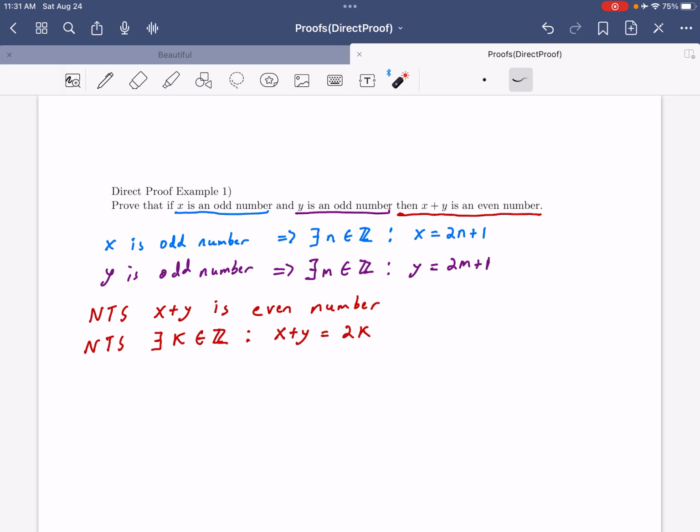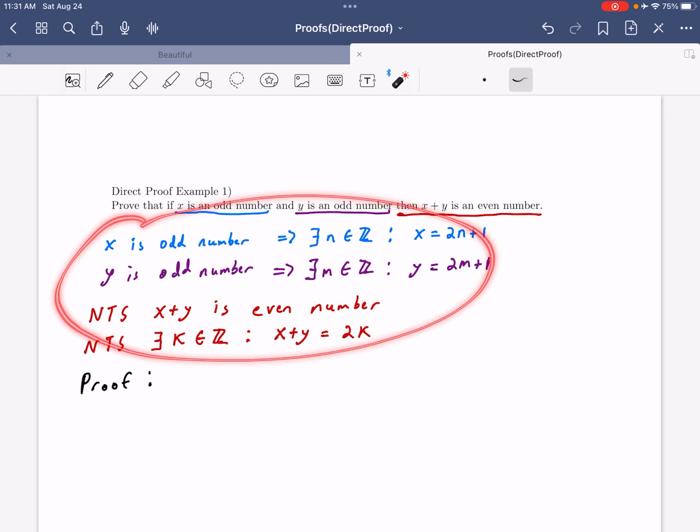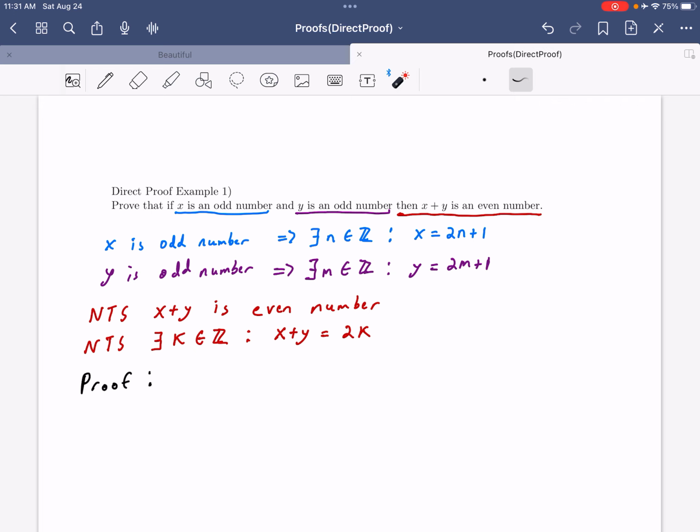So it's essential here that to do this proof, if you had to do it on your own, you would need to know what is the mathematical definition of being an odd number. We used it twice here. What is the mathematical definition of being an even number? We used it right here. All right, let's actually attempt our proof then. Stylistically, I like to actually write out the word proof to indicate to the reader that everything up here is just stating definitions so that they're aware of things that we might use. We're also phrasing our need to show, so we're aware of where our target is, what our goal is.